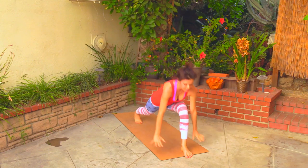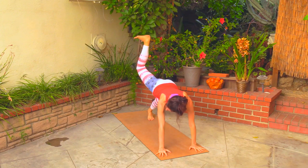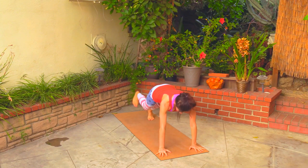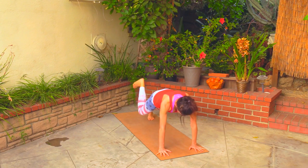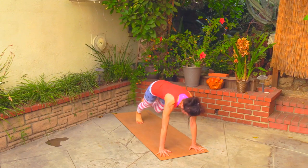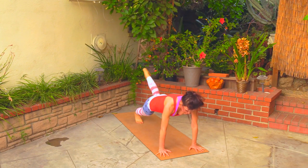Take the left leg up, step it through, high lunge. Exhale, down, plank. Here we're going to bend the knee at 90 degrees as I'm demonstrating and press the heel up. While we're in plank, this is activating the glutes and the hamstrings, 10 of each. While we're working on the core, opposite side, really press.